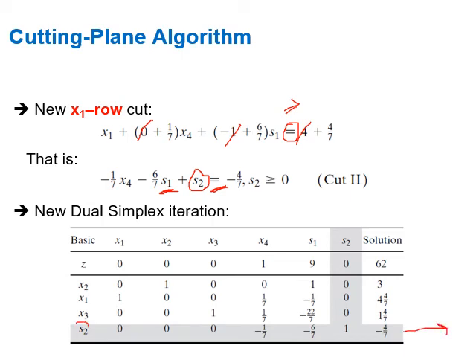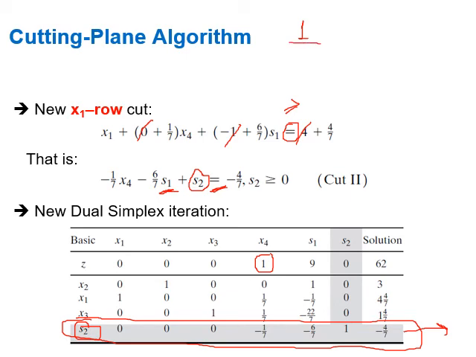which corresponds to S2. So this is our pivot row now, and then we need to identify the entering variable, and for that we need to make the ratio test, and the ratio test is for the non-basic variables. X4 is a non-basic variable. Row 0 coefficient is 1. I'm writing here 1 divided by minus 1 over 7 in absolute value, and you obtain 7.